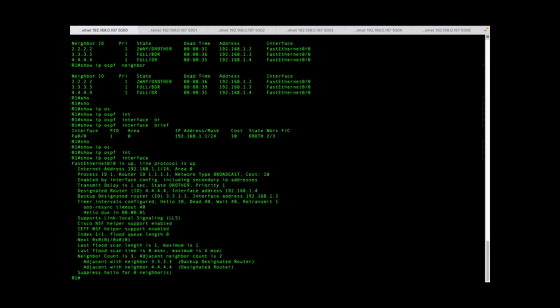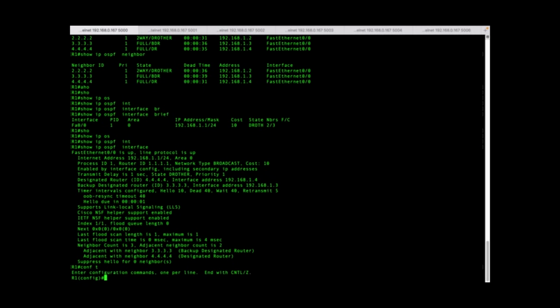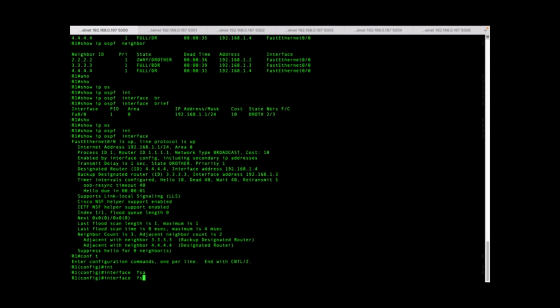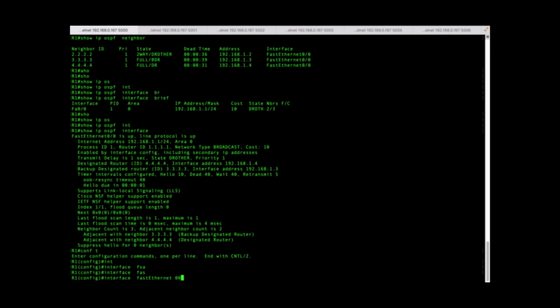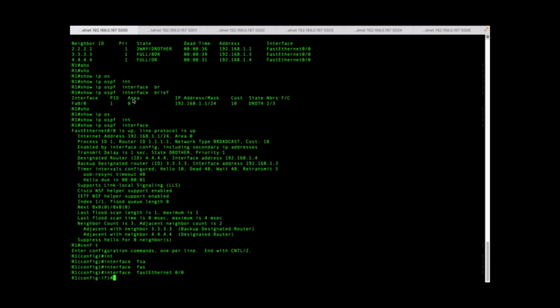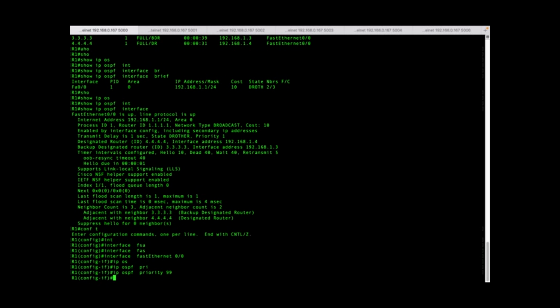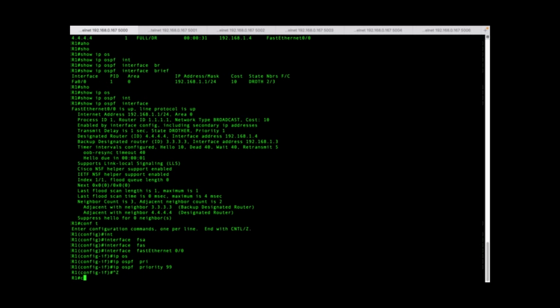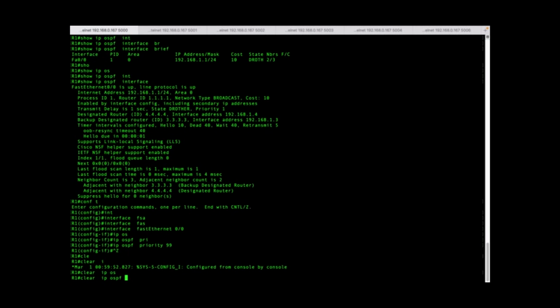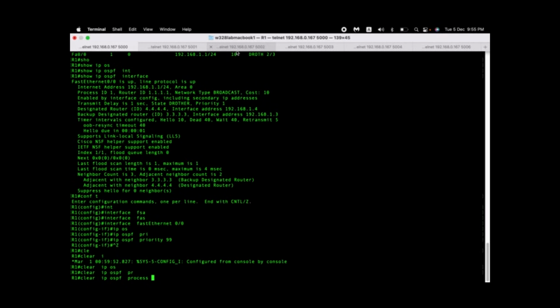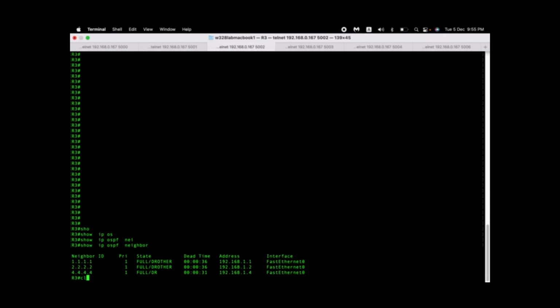For that I have to hop onto the interface to which it is connected, 0/0. Let me confirm, yes, and then type in IP OSPF priority 99, and then I need to clear the OSPF on DR BDR as well.